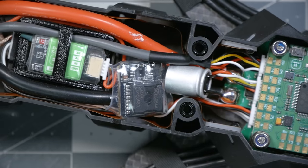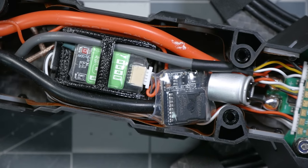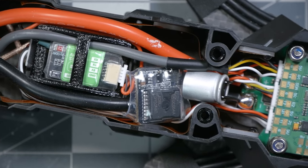The other thing going on here is that the ESCs we use in our smaller quadcopters, like 5 inches, oftentimes they're dramatically oversized for what our batteries can actually deliver. And it's nice to have that buffer, but it's not especially necessary, especially for more of a long-range cruiser quad like this, that we're not going to be just slamming the throttle all day long. So I think 55 amps is plenty. I'm sure iFlight got that right. I am always so impressed with iFlight's attention to detail. They build a damn good quadcopter.